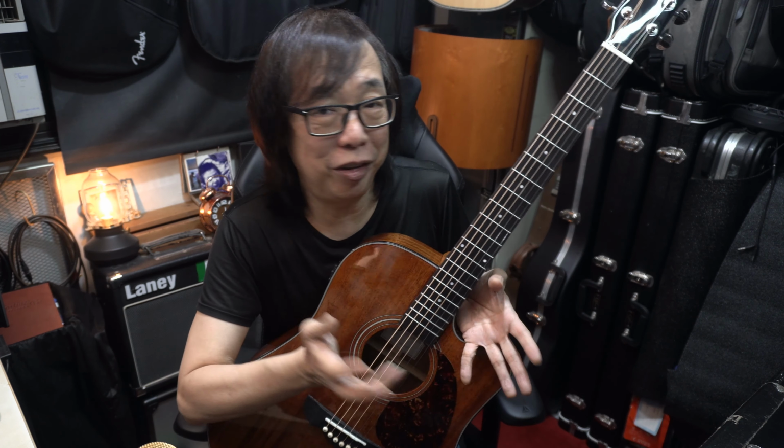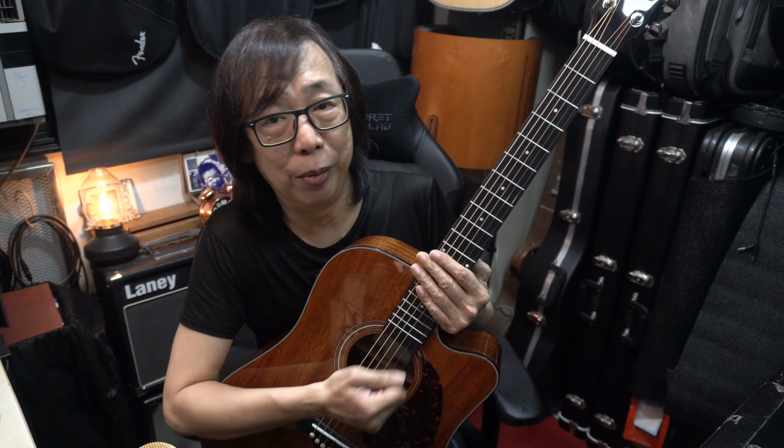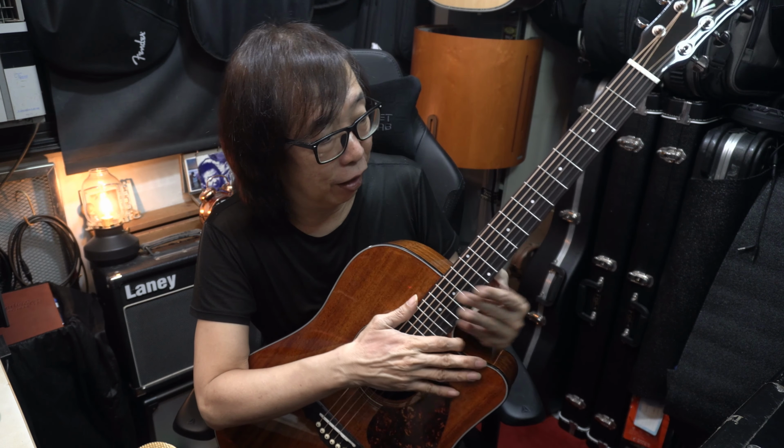It's not because I'm biased against Fishman. It's just that most Fishman-equipped guitars that I played all these years, I didn't quite like them. So that's me. There's nothing against the company. I'm sure they're a good company and develop a whole lot of systems. And I'm sure they have a higher range model which will probably sound good. I don't know.